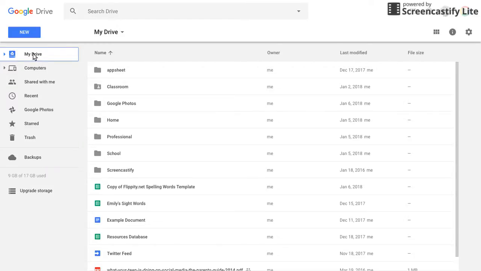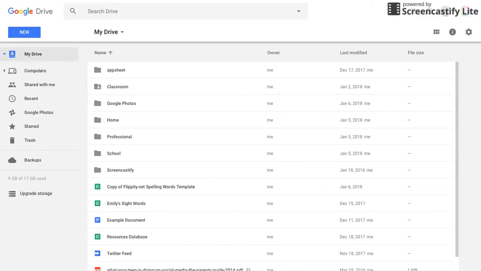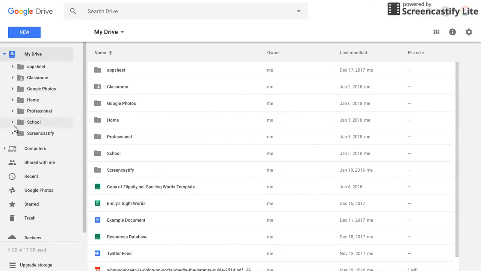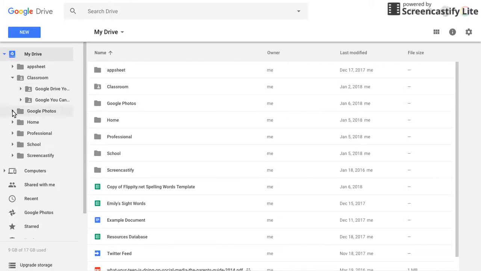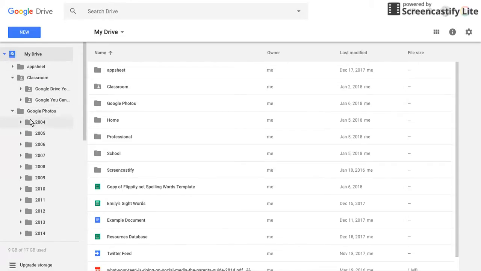So over here on the left, you can see you got your main drive. Now what a lot of people don't realize, and this is probably one of my favorite features of this left column, is these triangles. You're going to see these little triangles all over in Google and many other search engines too. If you click on this little triangle, you're going to see what I always describe as a tree. You see how these all have different little triangles on there too? You can click on each of the triangles and you get drop downs. And you can see I have Google Photos back to 2004.